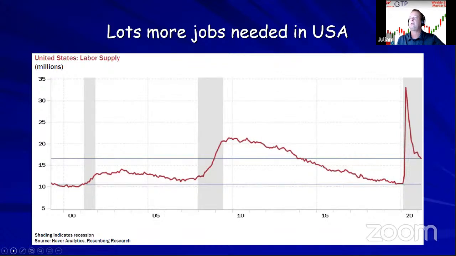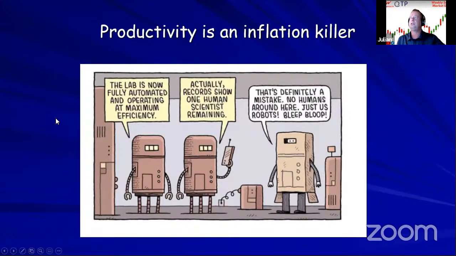Okay, so just remember these arguments when you're looking at it. There's still a lot of spare capacity wandering around in the system. Why do you think inflation will be enduring? And the key thing about inflation, right, is that the only way that you can get inflation in the economy is to have no productivity growth. Productivity growth is an inflation killer. What's been going on in the States, if you look at the economic numbers for the last 9 months, is productivity is going through the roof. So back to this argument again, I wonder if the inflationistas have this right or if it's just a blip.